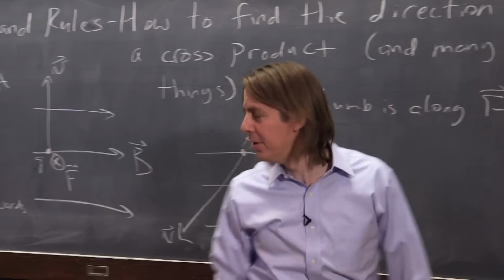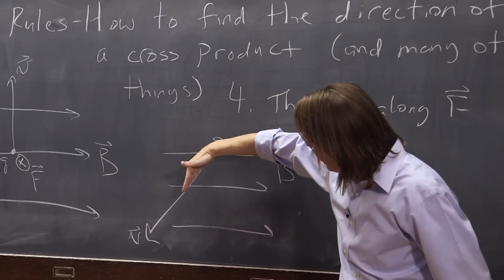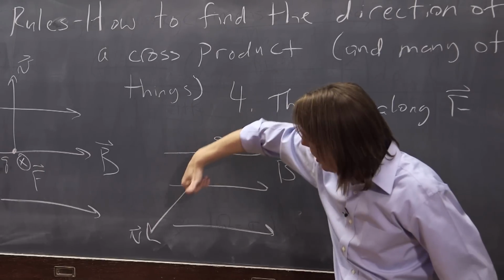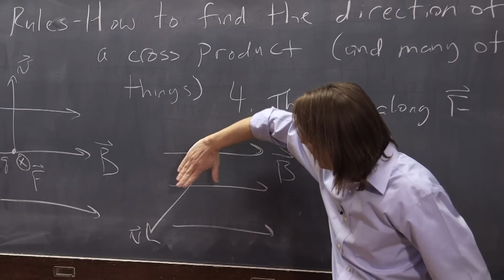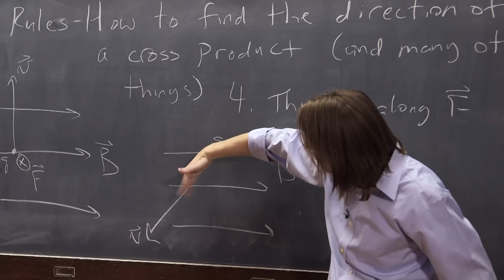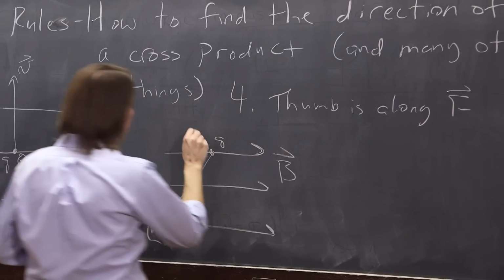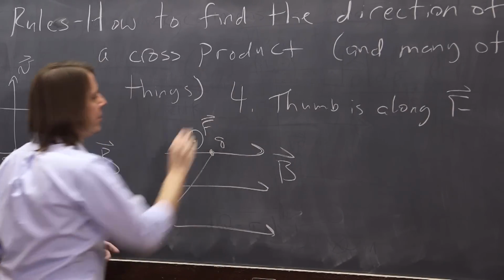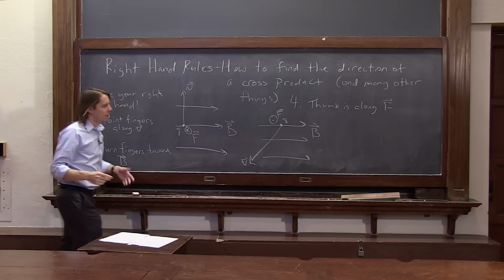So now I've got to walk over here and say V cross B, and that's pointing out, right? I have to have my fingers this way. This way doesn't work. It won't cross to B. This way doesn't work. It has to be V this way cross B. And you see, oh, this force, again, points out. Okay? Let's do one more.